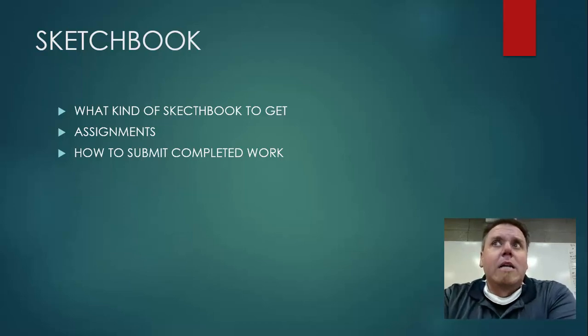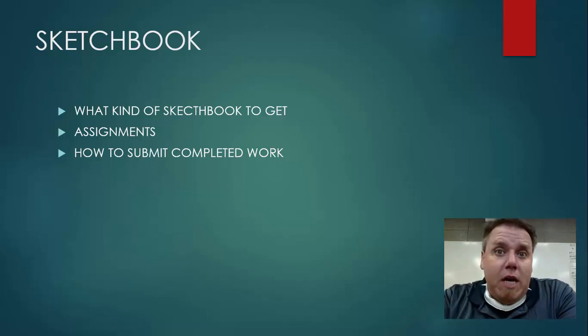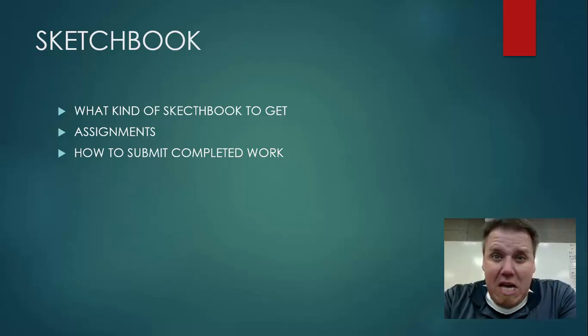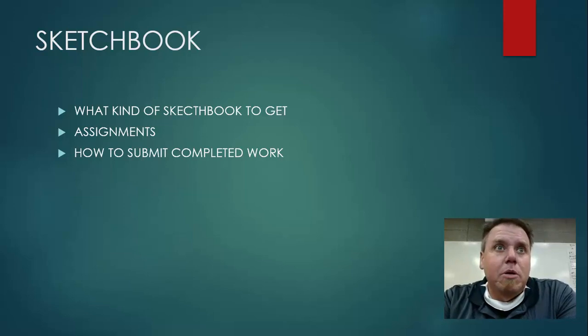Now, in terms of what materials you'll use to draw in the sketchbook, each assignment will direct you towards what I want you to use, whether it's graphite pencil or charcoal pencil, eventually some color pencils, some ink. I'm going to be putting together kits of some materials that I have here that I'm going to share with you if you need me to. Again, you don't need to run out and buy a whole bunch of drawing equipment right now, especially not for the sketchbooks. Most of the time, the sketchbook is going to be done in pencil, whether it's graphite or charcoal, in pen, or in color pencil. We'll do a little bit of charcoal in the sketchbook, but I don't want you to do that too often because it can make your sketchbook dirty and difficult to use later, okay?